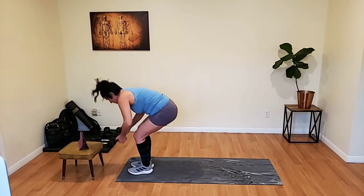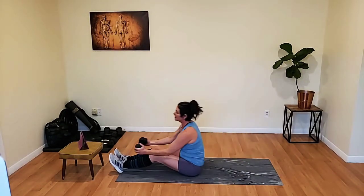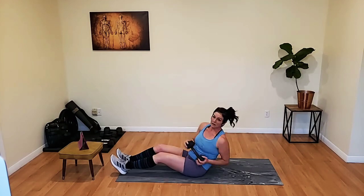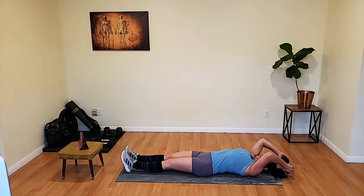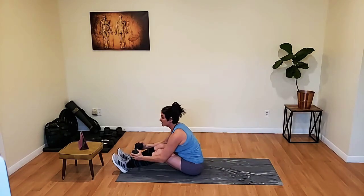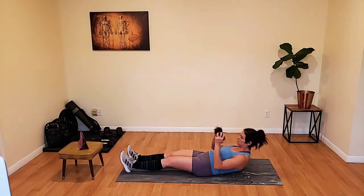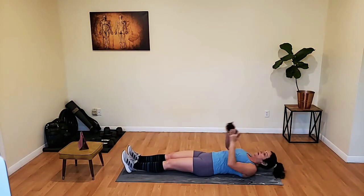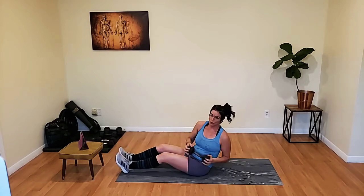here we go. We're sitting up, we're reaching for the feet. We're going to lean back and we're going to twist, twist. And then we're back again. If you don't have the weight, that's okay. You're still doing the movement, right? It's a straight leg. Sit up, reach for the feet. Twist, twist.